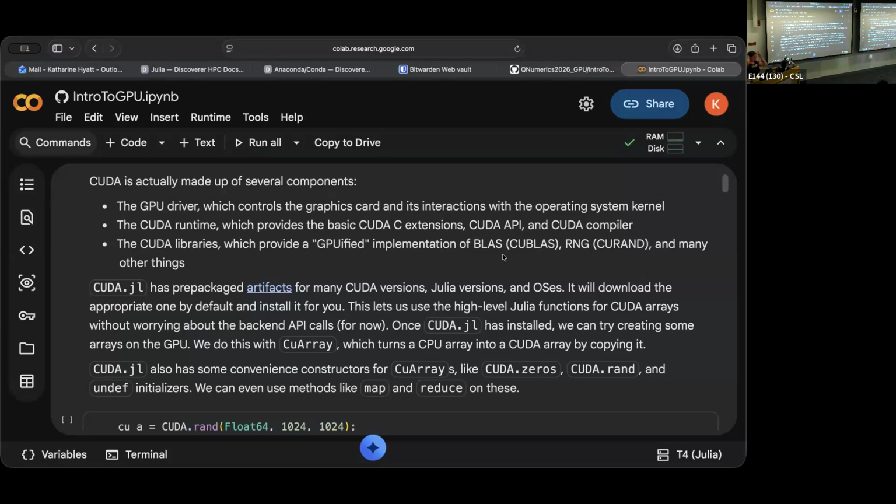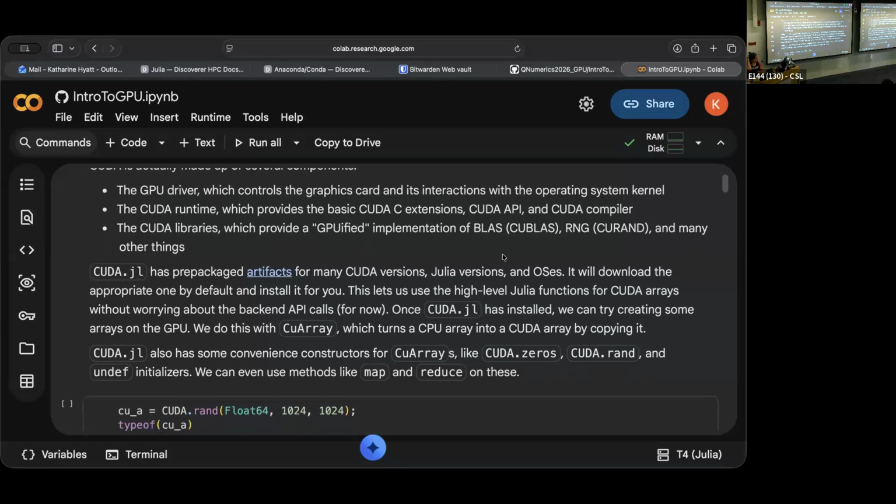If you're one of those people who has to update your GPU driver, NVIDIA usually ships a different version that's specifically optimized for computation. So this driver controls at a low level the actual graphics card hardware and its interactions with the operating system kernel. This is also what gets you things like monitoring the temperature of the device, and really basic things like rendering graphics with your graphics card, which some people apparently want to do.